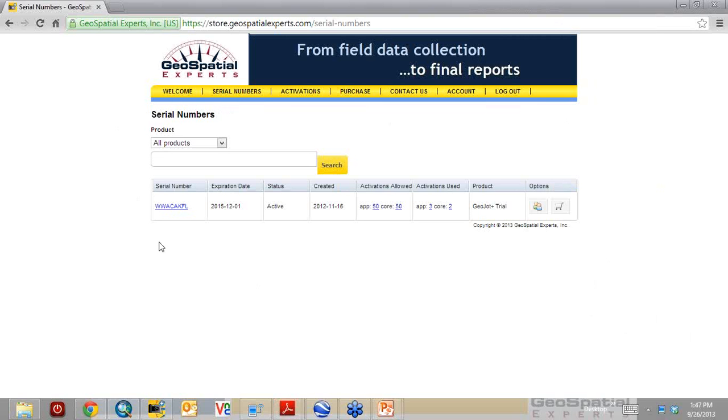So ELF makes not only an external wireless Bluetooth, but they also make a plug-in GPS, so you can use the iPad or the iPod Touch, which are a little cheaper without data plans. You can use those with the ELF GPS with our GeoJot app in the field, and we have many people doing that. We're actually on the approved list of ELF GPS that are compatible with them.